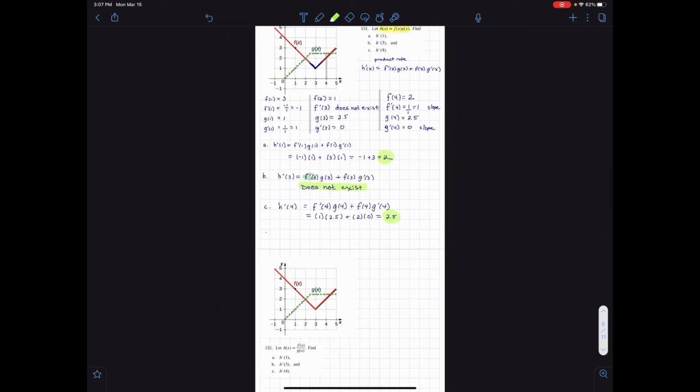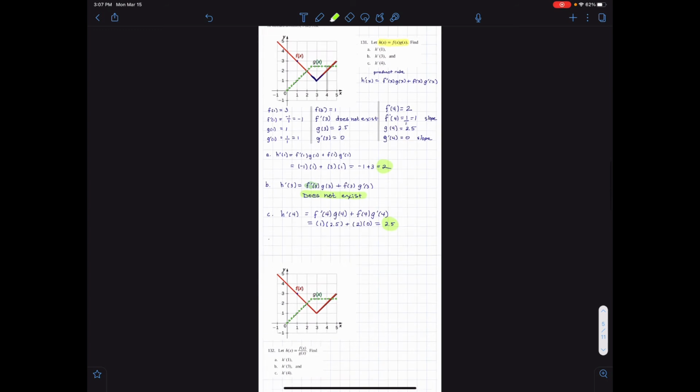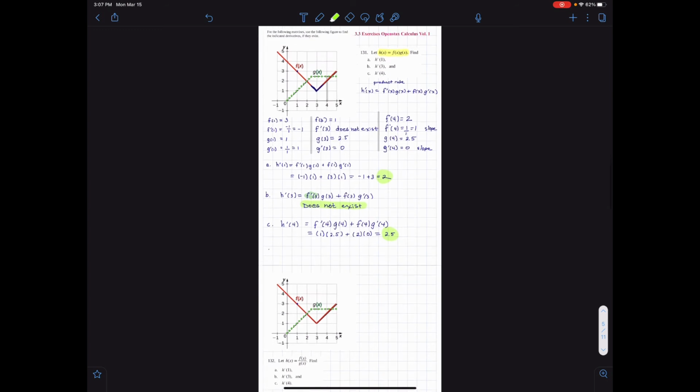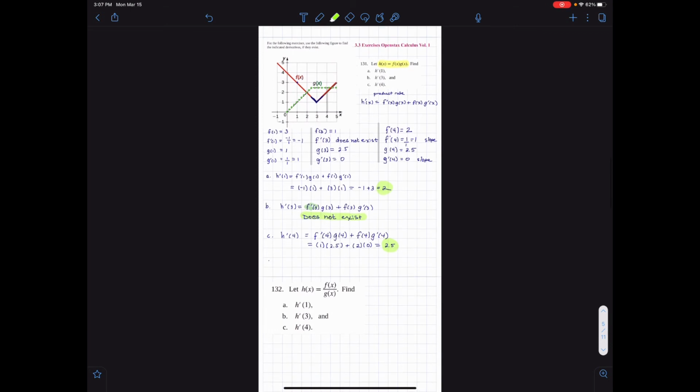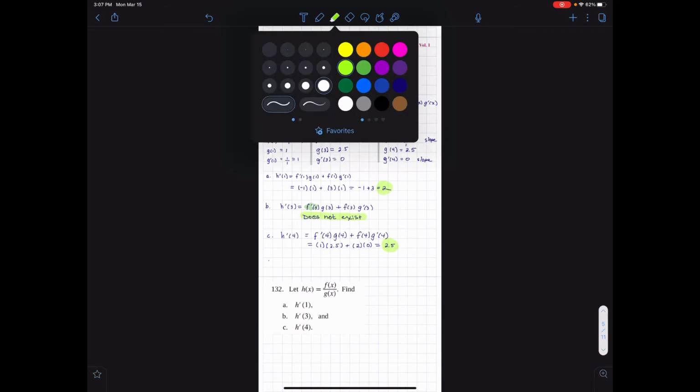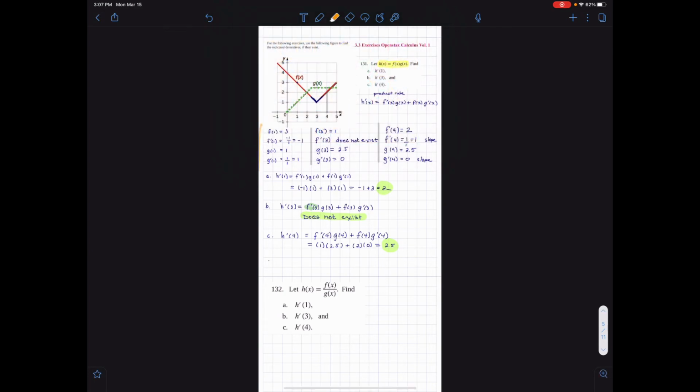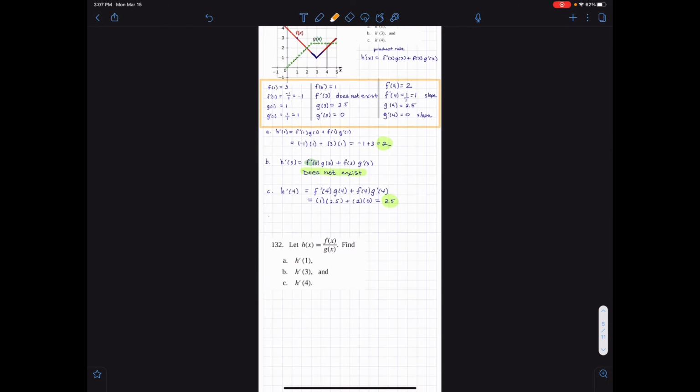Now, there's also problem 132, which is really similar, and we can work through that. Truthfully, I'm getting tired of doing this, so I don't want to make the video too long, but it's really similar because we have so much of this data already. All this stuff up here, where we found all those values at 1, 3, and 4, was a bit of the work involved. So if I can use that, I can work on these problems here. So let's do 132.